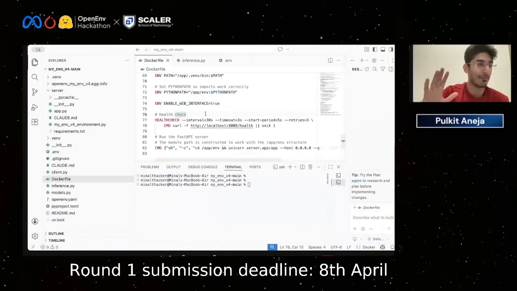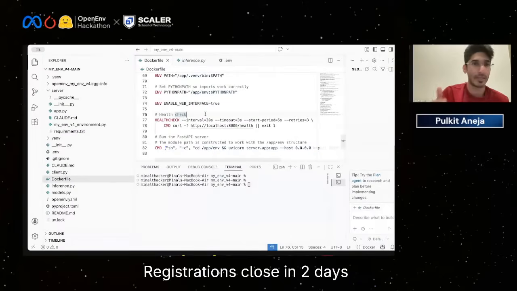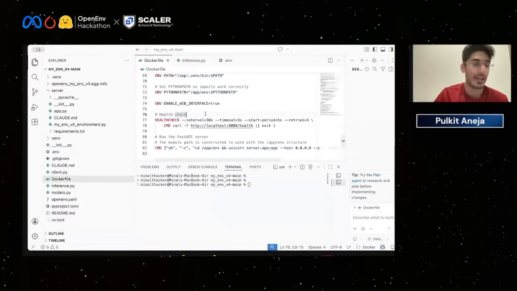Now, highlighting very quickly, if you go to the dashboard, it's very clearly stating that you have to create real environments, not toy environments. The only reason why I'm showing you everything with the toy environment, the echo environment, is so that you are clear with the relation between the inference script that you need as well as the environment that you create, because you'll have to update the inference script accordingly. Right now I just want to make sure that you understand the connection and it's all running smoothly. That's all we are trying to check right now.